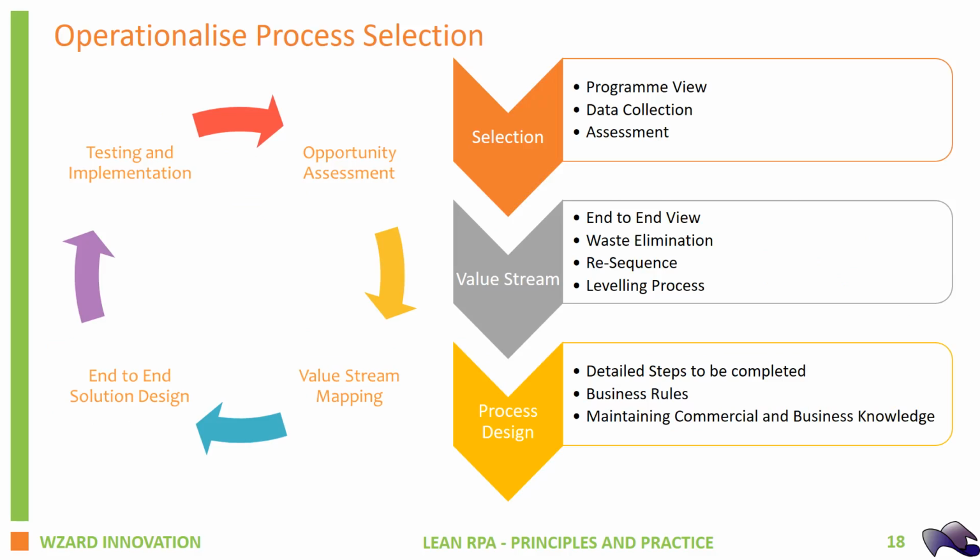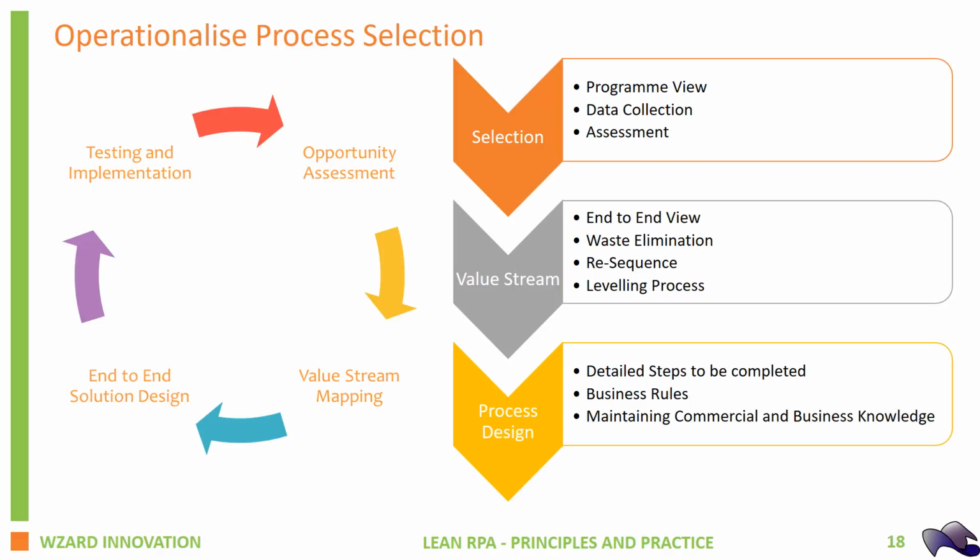The process selection funnel we looked at previously to identify some of the opportunities for initial piloting continues to be a core component when you operationalise your process selection. It continues to be part of that initial selection funnel as you collect data and you assess which is the next most likely candidate. But now you need to create an iterative or continuous approach to evaluating the available data to identify which are the next items that are going to come out of the hopper. And that means an ongoing process not only of selection but also of the value stream mapping.